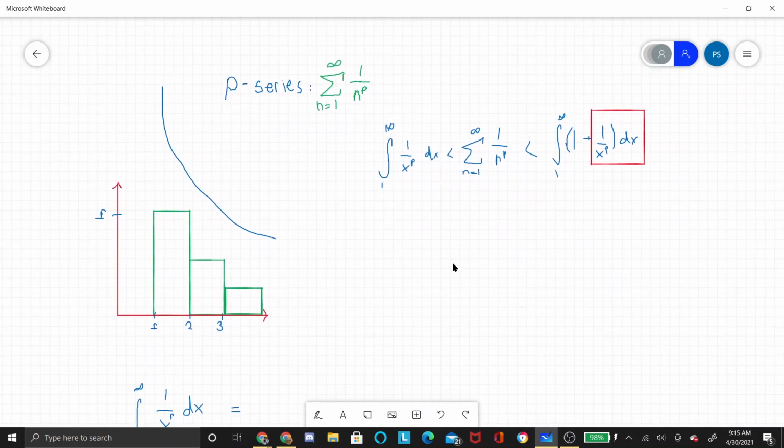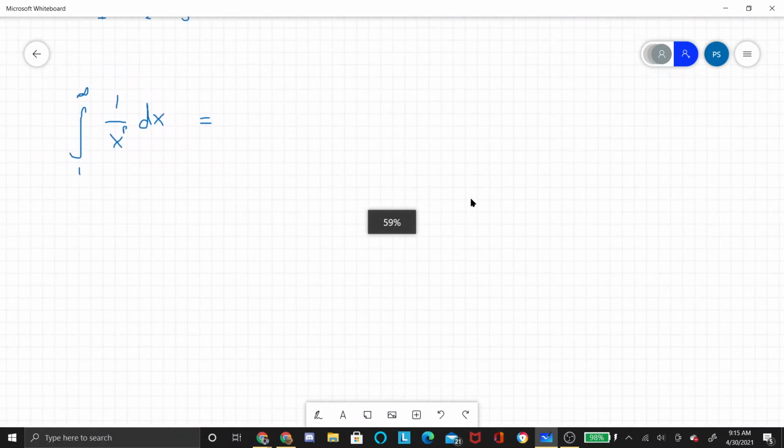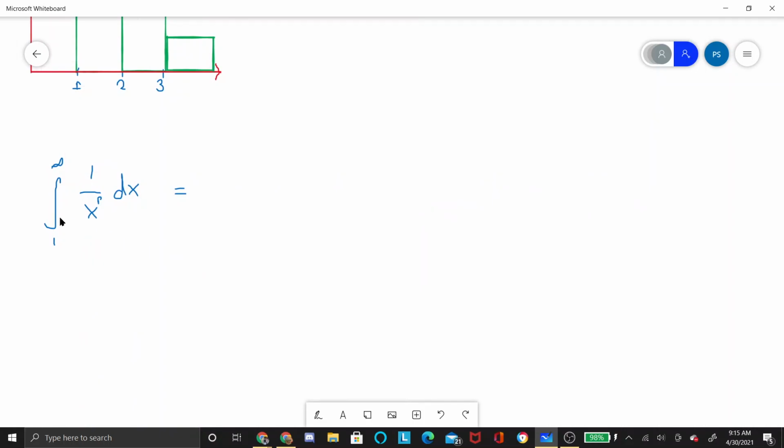So that's exactly what we're going to do now, right below. So we have here our relationship, the integral from 1 to infinity of 1 over x to the p dx. And now we need to do some algebra and some calculus to figure out, is this convergent, and for what intervals is this convergent? Well, first things first, let's write it as a limit. So let's make our improper integral into something proper.